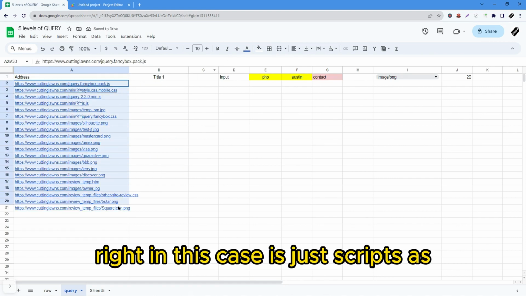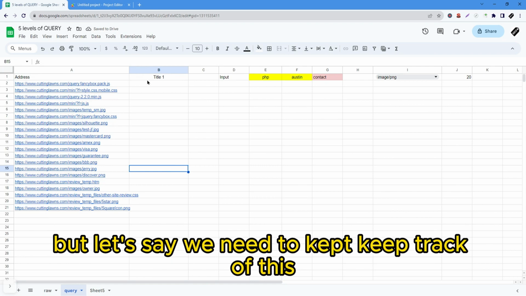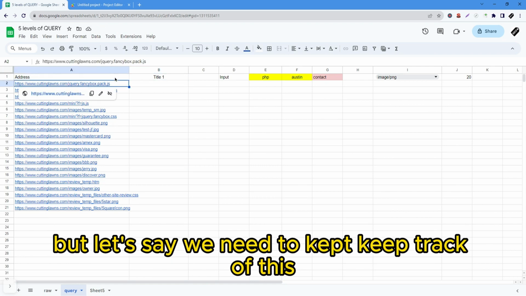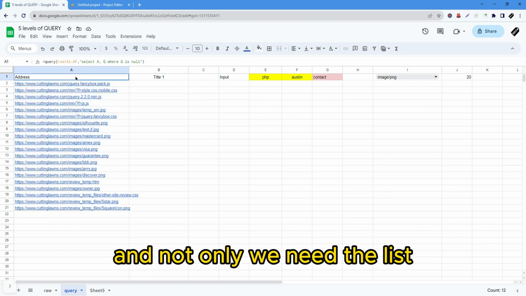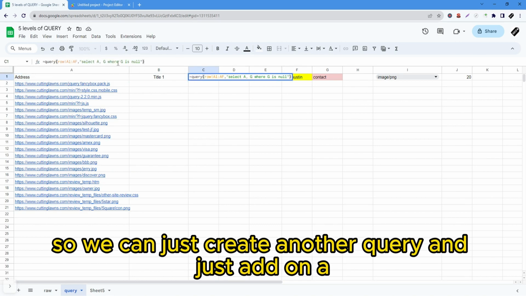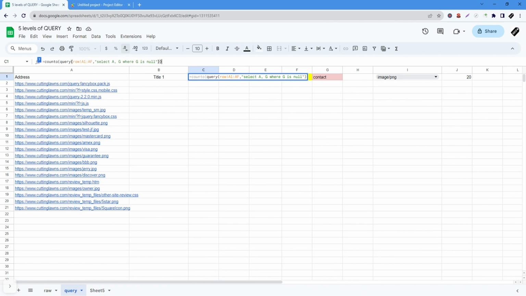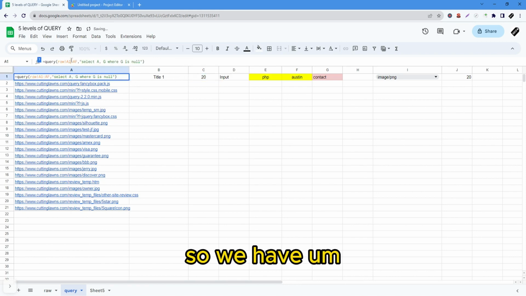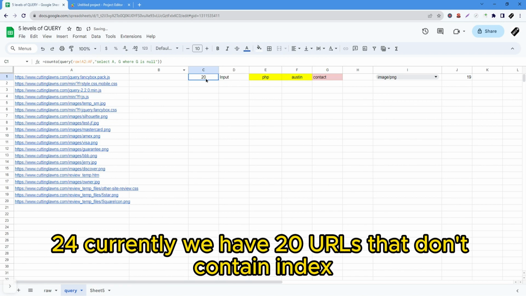In this case it's just JavaScript, CSS, but let's say we need to keep track of this, and not only do we need the list, we actually need a number. So we can just create another query and just add count A, I should say A2. So currently we have 20 URLs that don't contain index.